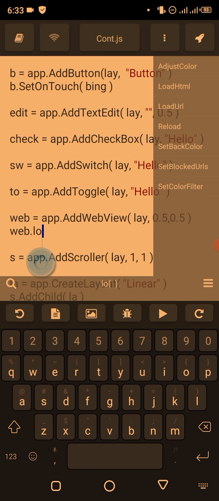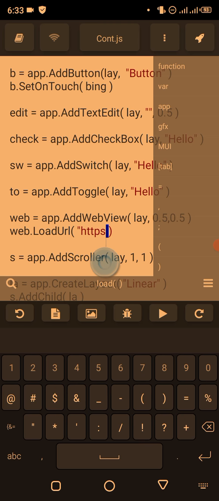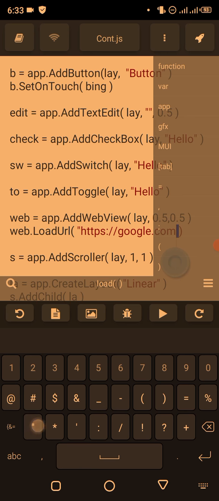You can use load HTML or URL. If you go for HTML, you have to specify either the actual HTML or the file that has that HTML. But right now I'm going to go with the URL, so I'm just going to write the URL itself, which is https://google.com. That's common, so I can do that.